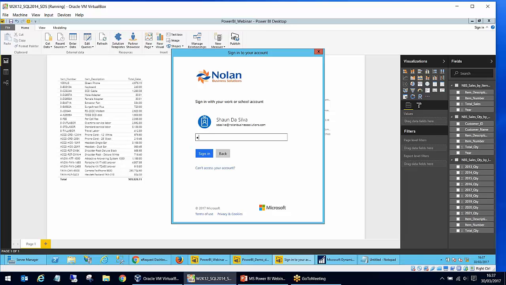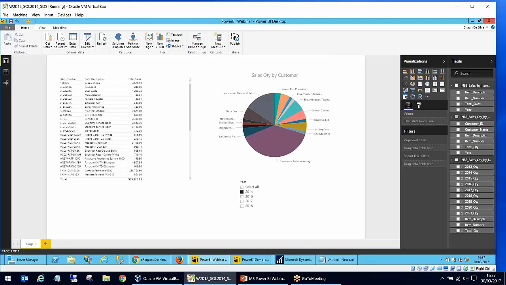So because you need to register on Microsoft, you'd need to go to the Power BI website and register with Microsoft Power BI. Alternatively, if you have an Office 365 login details, you can log in with that. But because I don't, I've registered my Nolan Business Solutions email address on there, and I've created an account.